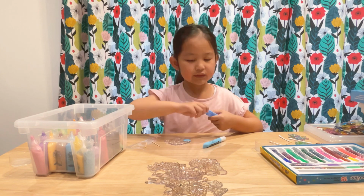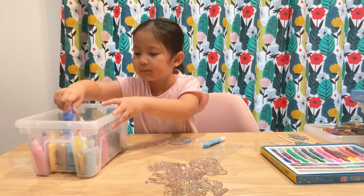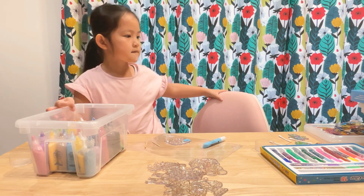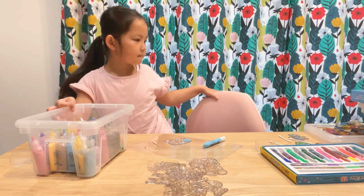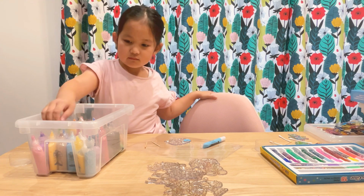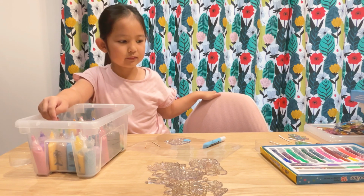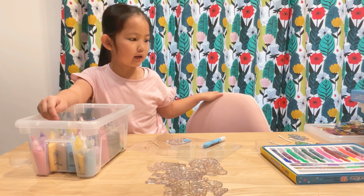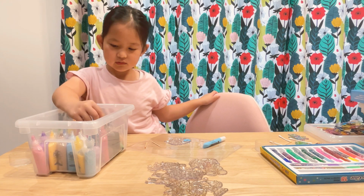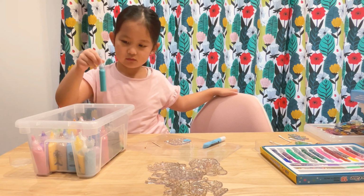I do not have any more dark blues in here. Most of them, me and Nick's when we're little. I'm mad. I don't know what to do now. Shall I just do another color? Yeah, turquoise.